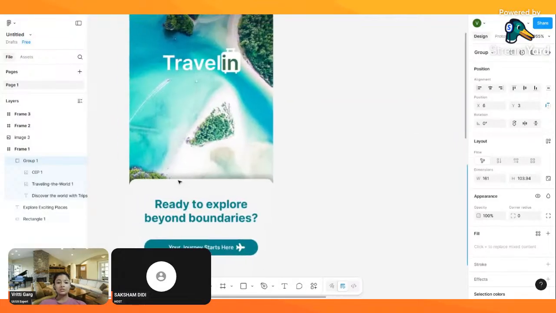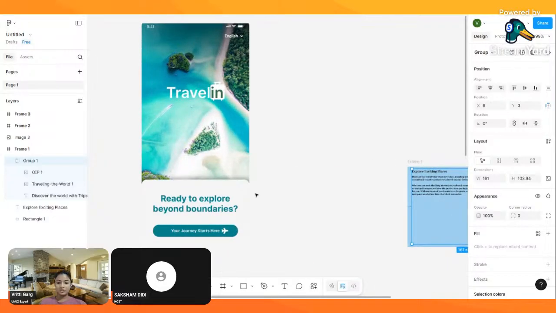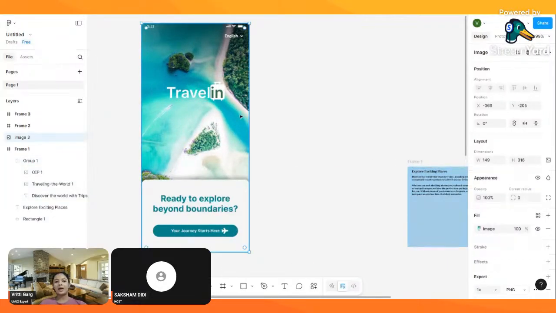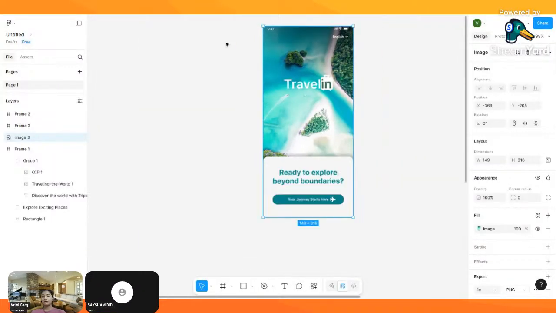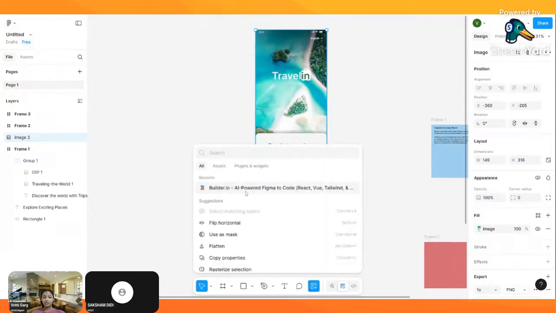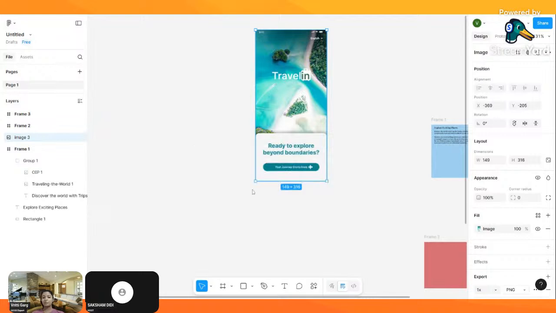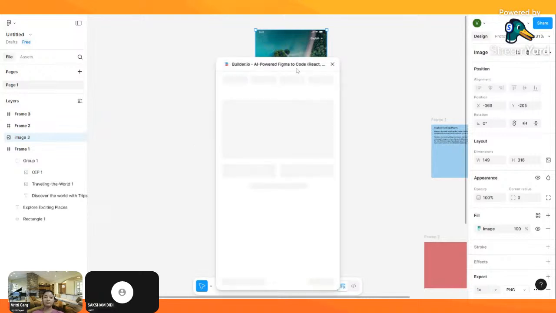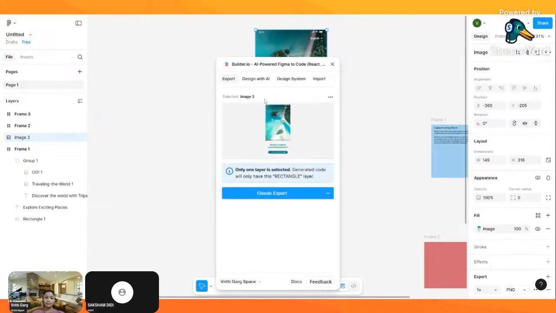Also, there is a very good feature in this, which is the builder.io program. In this, you can get the code of your design by clicking on it. Here are different plugins that you can use. For example, I'm using builder.io, in which you can get the code of the Figma file of the design that you have made. Then here we use smart export because we want to use builder.io. In this, you can get the front end of the Figma file. So we will use smart process.